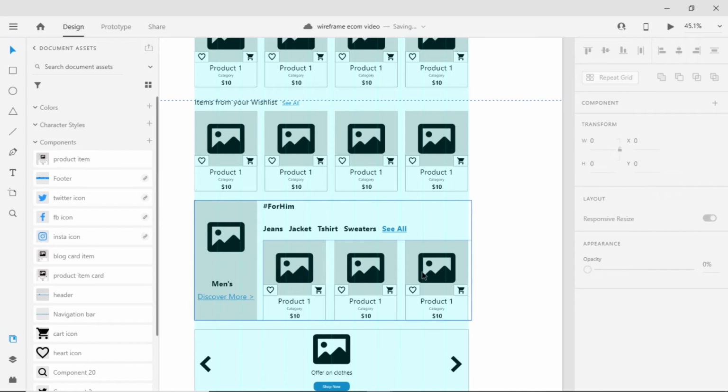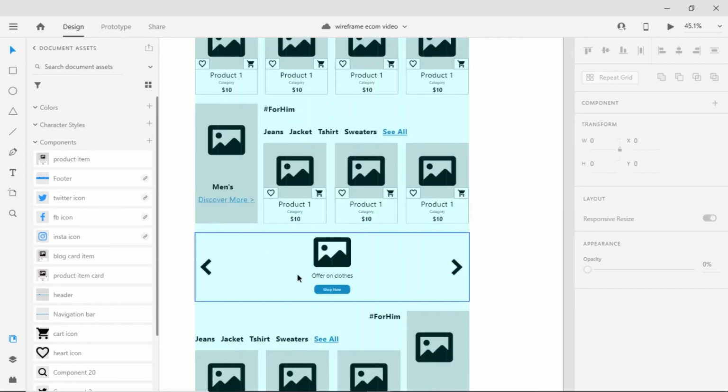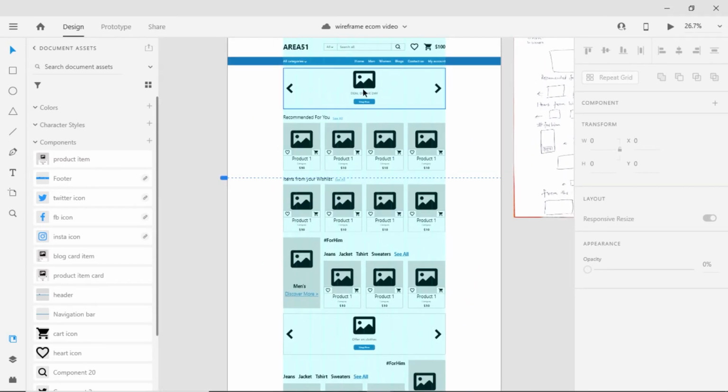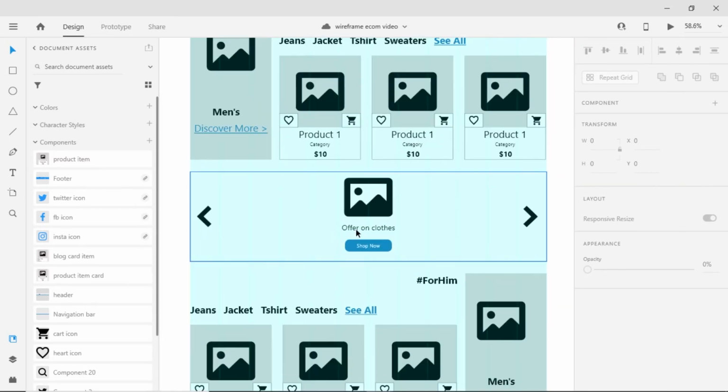I have provided some products here so that if we want, we can directly select any of the products. This can be top selling or recently viewed, anything. After that we will again have the offer card or the offer carousel or offer picture, whatever we want to add. So I have just copied the upper one and changed the name to offer.